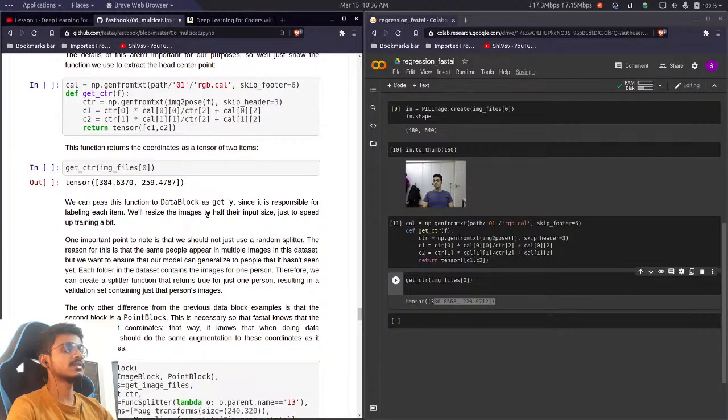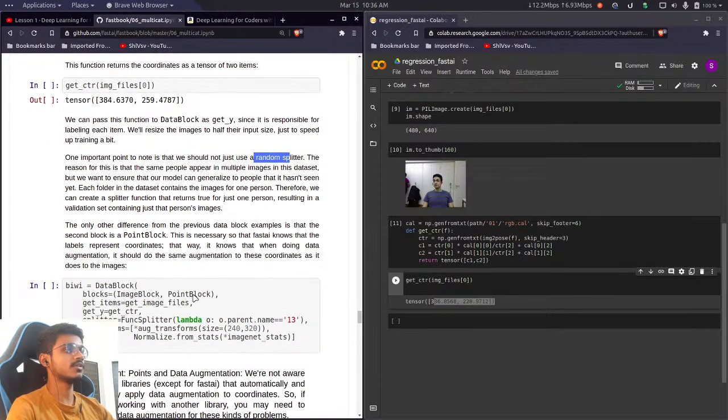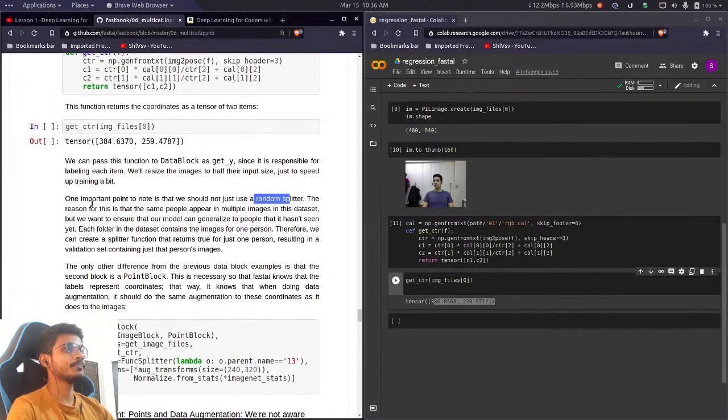We'll resize the images to half their input size just to speed up our training a bit. Okay. One important point to note is that we should not use a random splitter. The reason for this is that the same people appear in multiple images in this dataset.